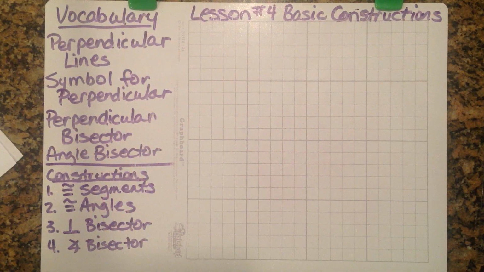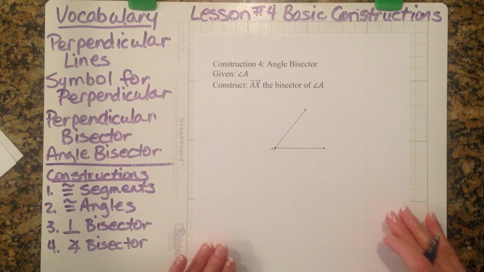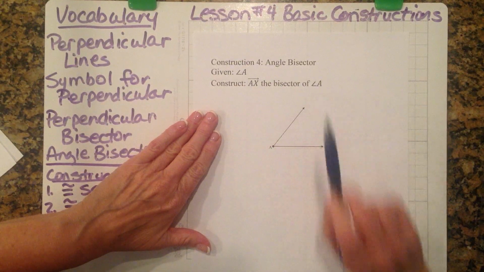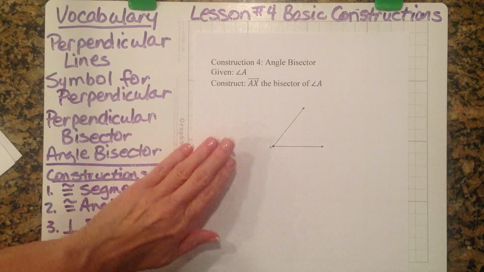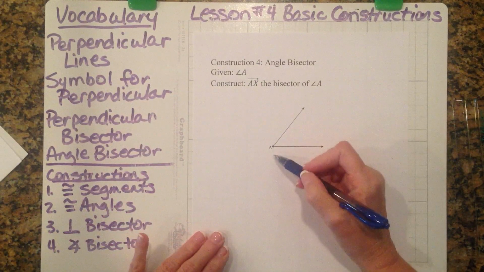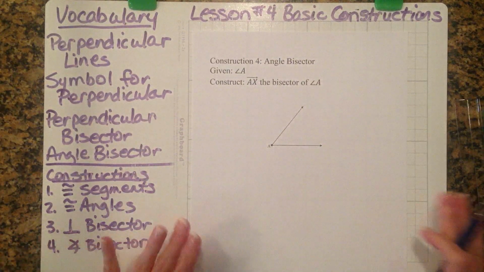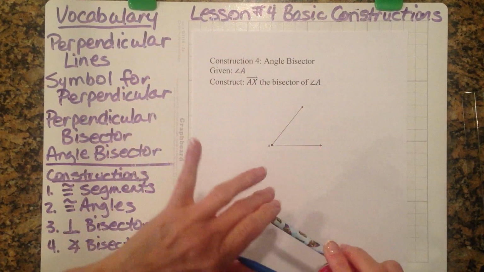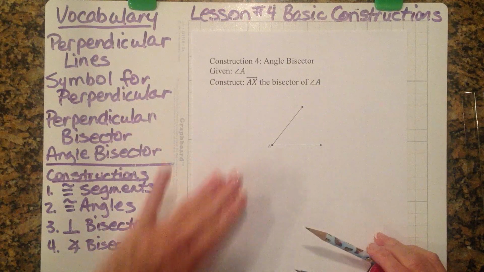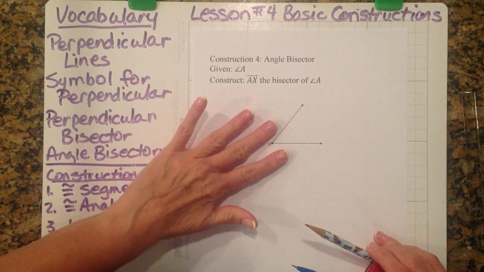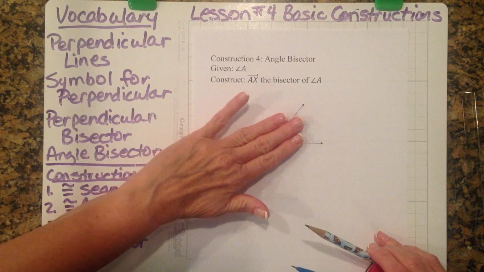Last one is angle bisector. So what we want is we're going to construct a ray AX to be the bisector of angle A. So what we're doing is we're going to build a ray that's basically going to go right through there. Why don't I just eyeball it and sketch it? Because we're doing a formal construction and we need to show that we did it. You're kind of like the architect of this construction right here, and you want to have it look really good and prove that you are bisecting it correctly. And what we start with is this angle right here. I'm not going to create it down here. I'm going to work right on top of this.